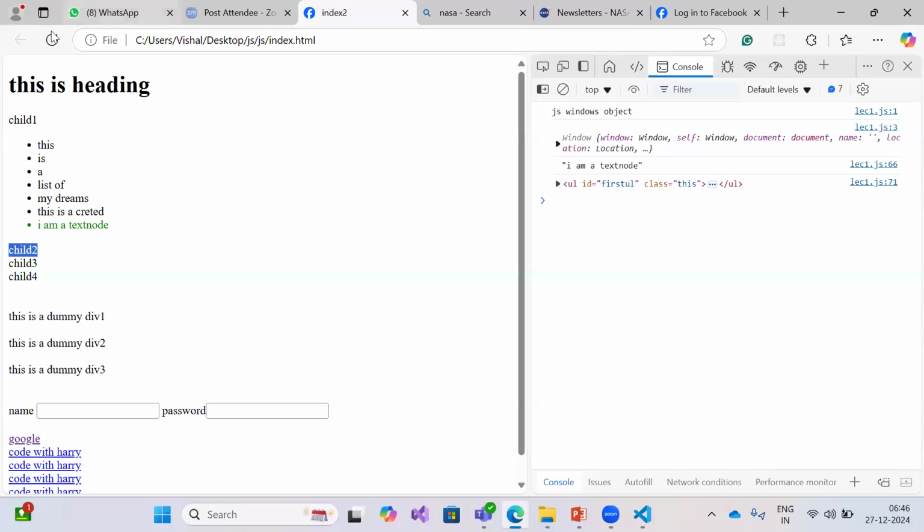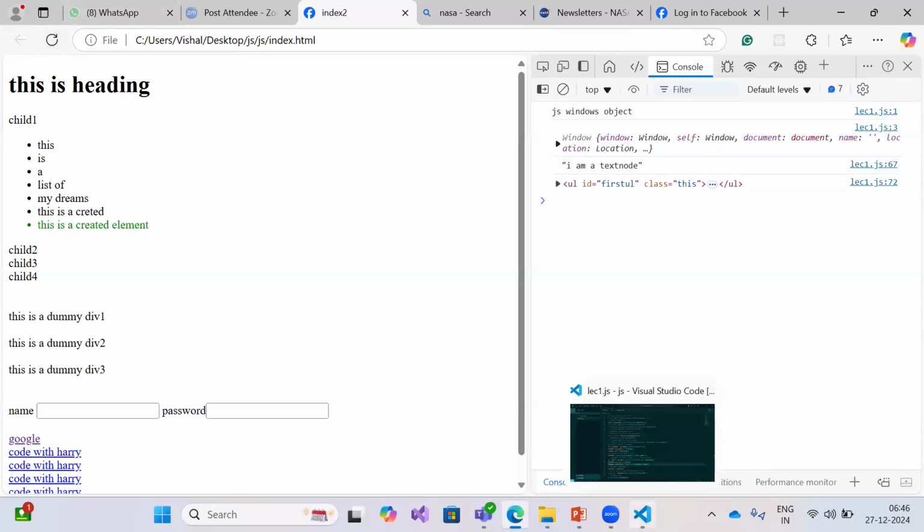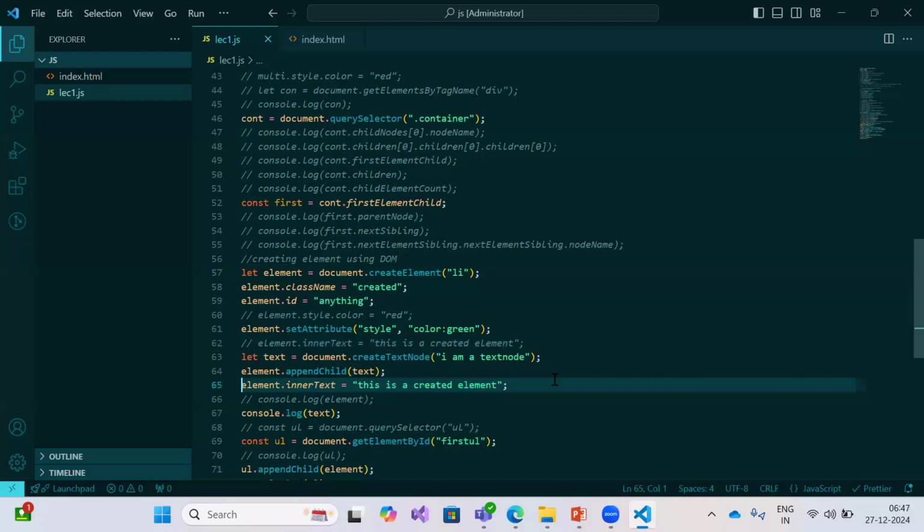Now what should we get, 'I am a text node' or 'this is a created element'? Why? Because, as I told you, in all programming languages the code always executes from top to bottom. So at line number 62 it will append the child as a text, so we should see 'I am a text node'. But what will happen at line number 65? It will change this text again to 'this is a created element'. Got it, bro?